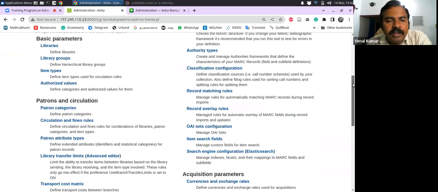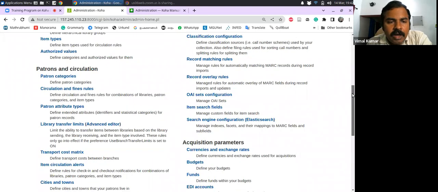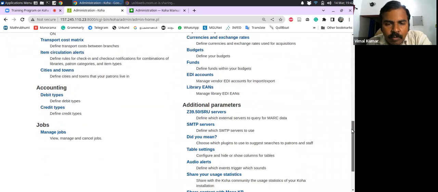These are the initial settings we have to configure to start with Koha. Other settings we will see later; we will learn them along with other modules.